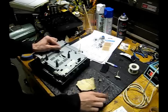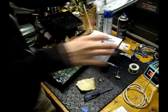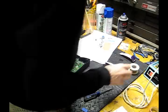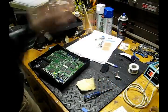Like I said, I'm leaving all these screws in here and then just setting it somewhere safe so that way I don't have to worry about which screw goes in which hole, and that's a lot to remember. I'm even going to put it on something so that the screws are elevated and not getting pushed up by the floor.